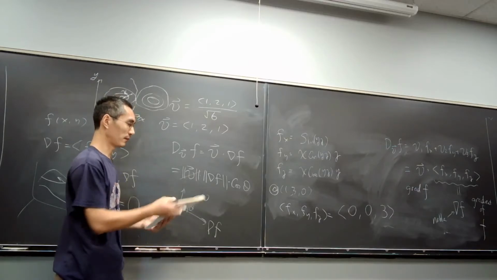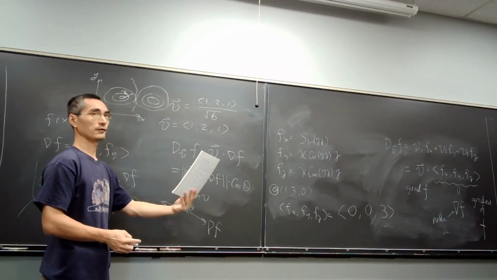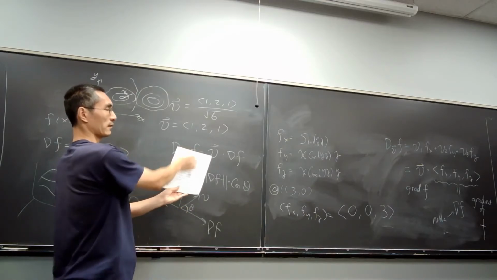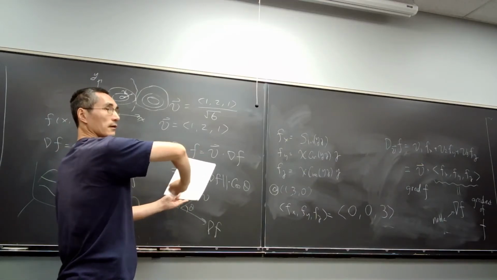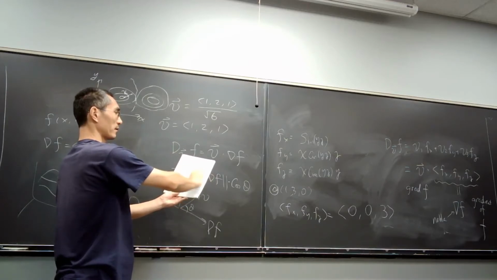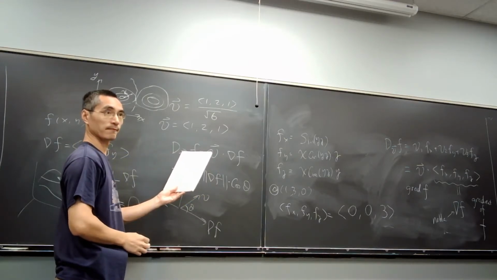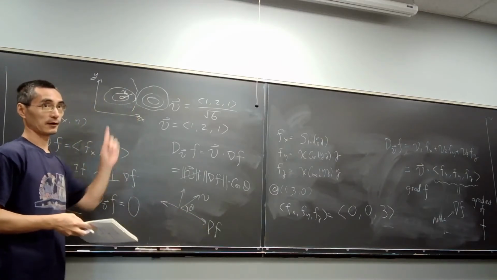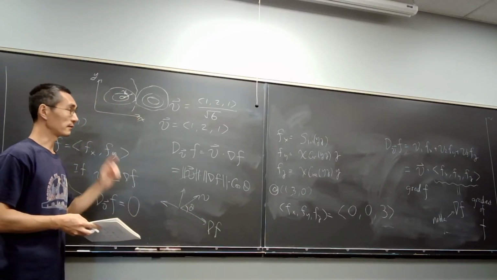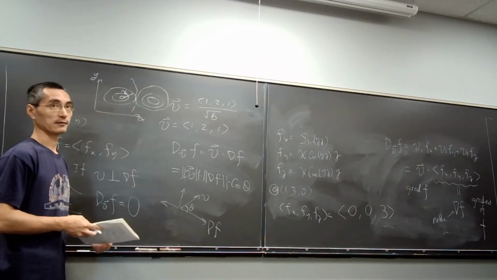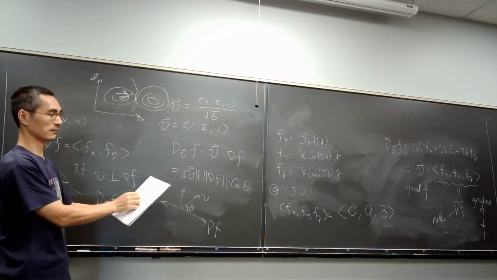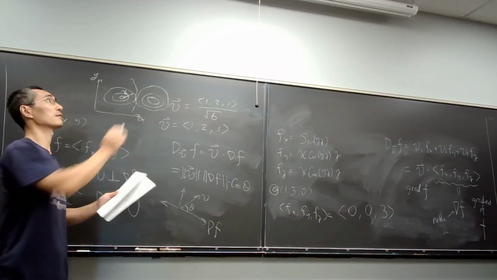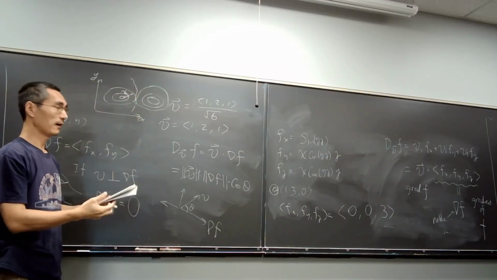Right, so it's very clear when you visualize it here. If you're moving in this direction, you're climbing. If you're going the opposite way, you're going downhill. If perpendicular, then it's horizontal. Okay, so the gradient of f tells you the direction of uphill, or you can say the steepest uphill direction. Because this is also uphill, but that's the fastest. When you look at a mountain, there's one direction that is steepest, and that is the gradient of f.